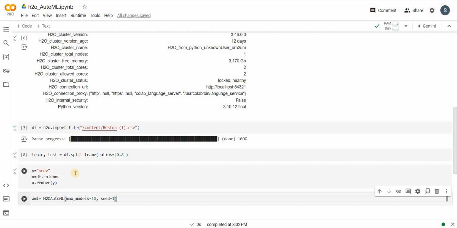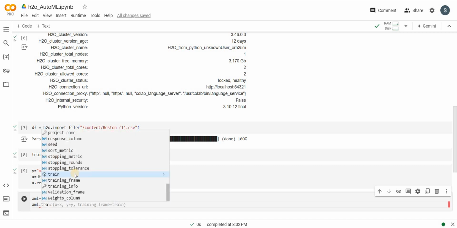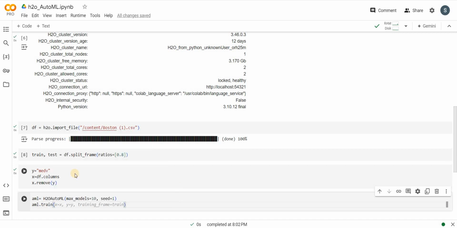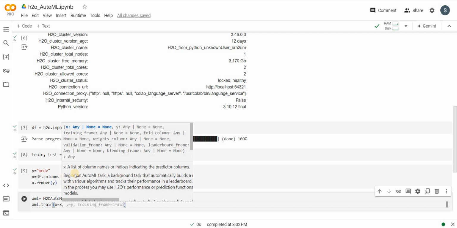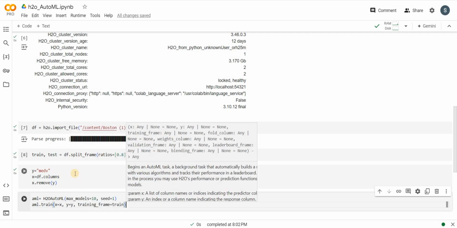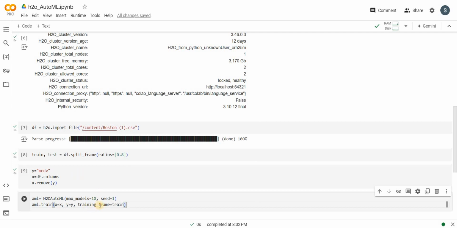Then the next step is simply we need to train our model. For training a model, I'm declaring aml.train, then x equal to x, so my x variable is x, then y equal to y, and the training frame equal to train.